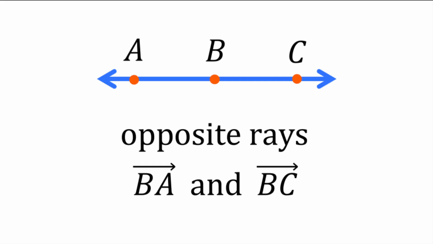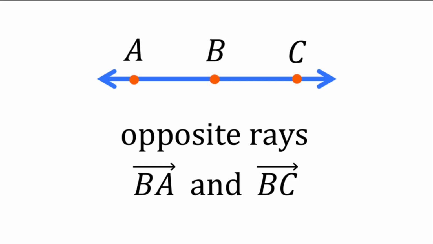And then also we have, this is kind of like the betweenness theorem of a line segment. This is the betweenness of a ray. So if we have a line going, line AC, you see that going both directions, and B is in the middle. It doesn't have to be exactly the middle, but it is in between.